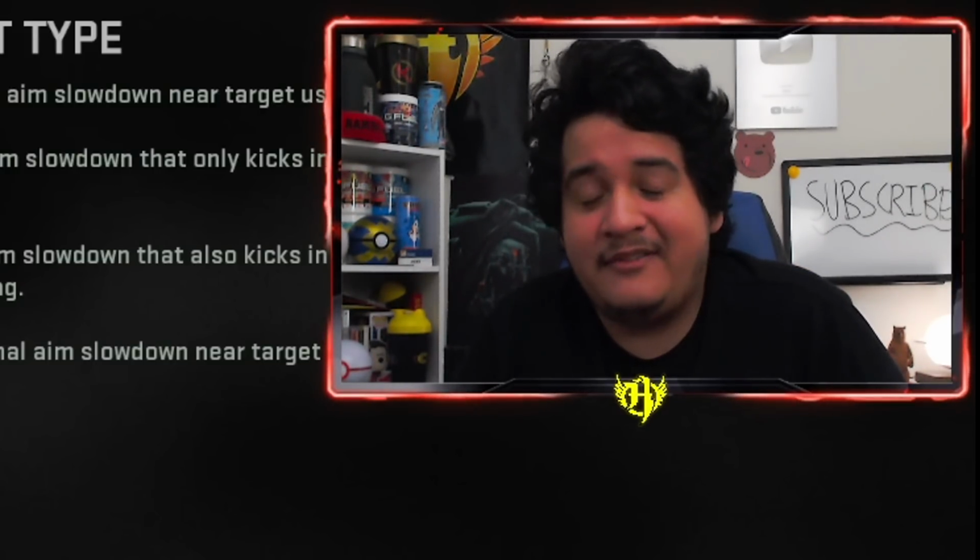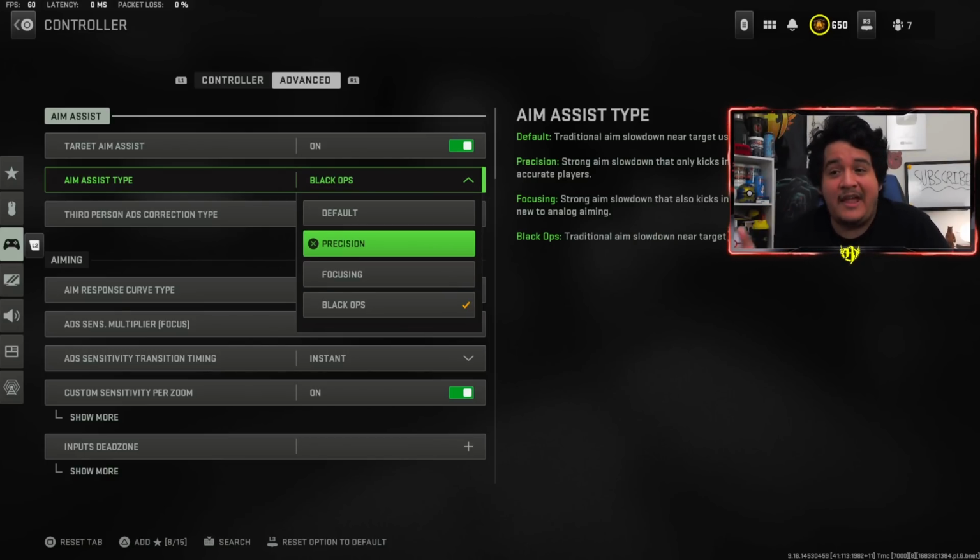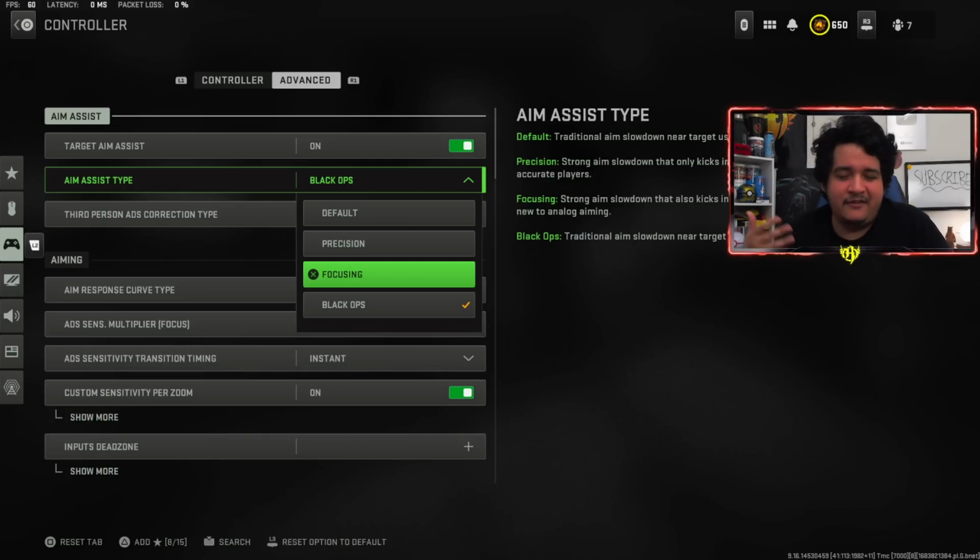Sometimes I'll switch to default, sometimes I'll switch to Black Ops. Those are usually the best ones though, and testing has been done on all of these. And sometimes you lose aim assist with precision, and sometimes you lose aim assist with focusing in certain situations. So that's why you should just put on Black Ops or default to have aim assist on at all times.